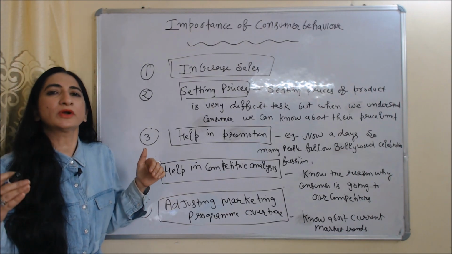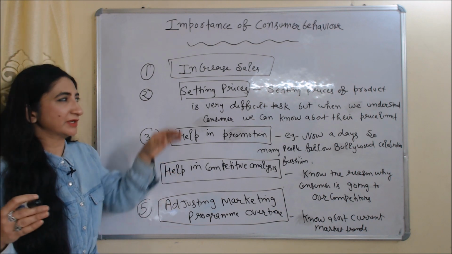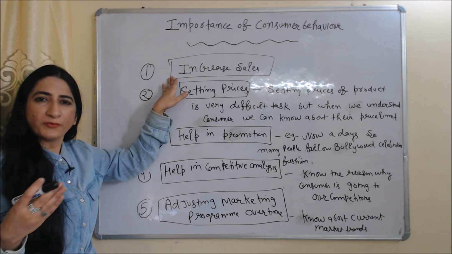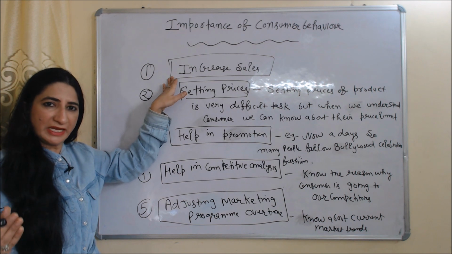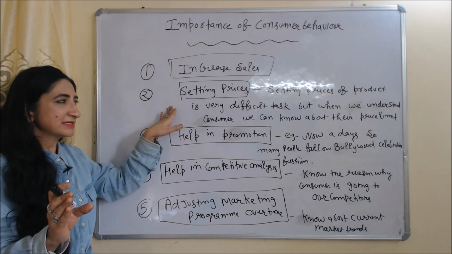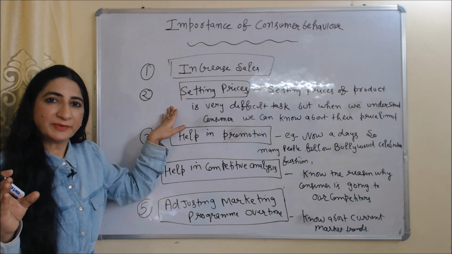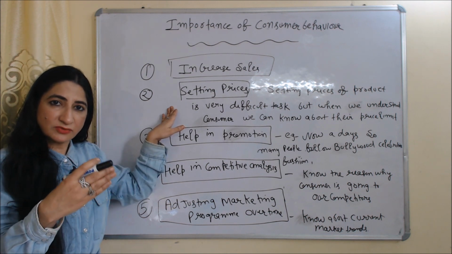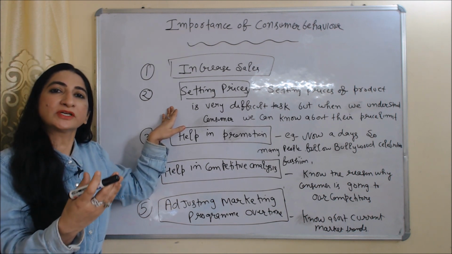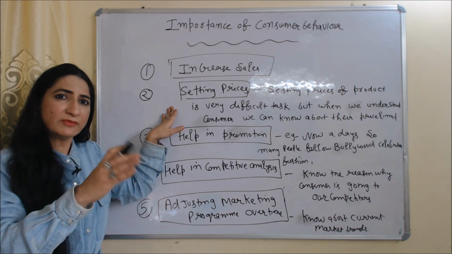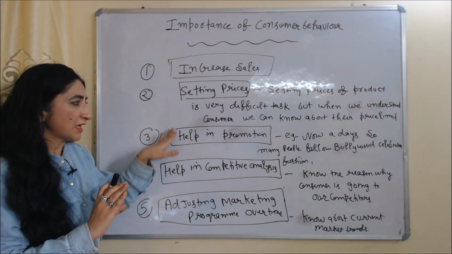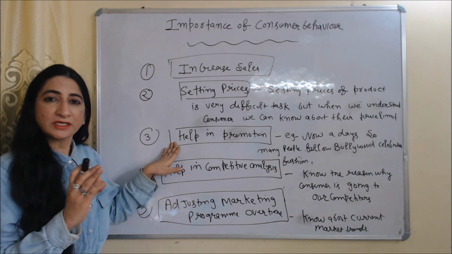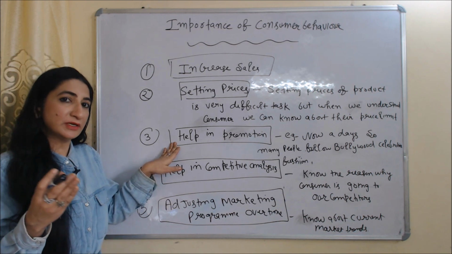Now we are going to talk about the importance of consumer behavior. Increase sales. Obviously, when we understand consumer behavior, our sales will increase. Setting prices. Setting the price of a product is a very difficult task. But when we understand consumer behavior, we can know their price limit and accordingly we can set our product price. Help in promotion. Consumer behavior is very helpful in promotion.